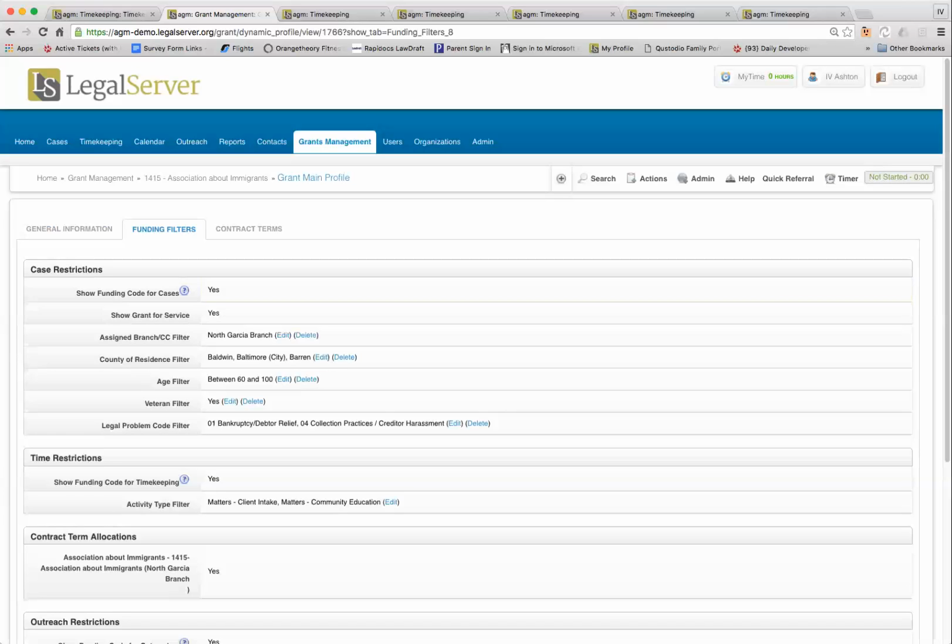Okay. So we've been in discussions about defaulting the funding source on a time entry when it's first created. And we're talking through some possible methodologies of making sure that if a case is reassigned to a different funding source, there can be some kind of a process in Legal Server that will also change associated funding sources on the respective time entries for that case.